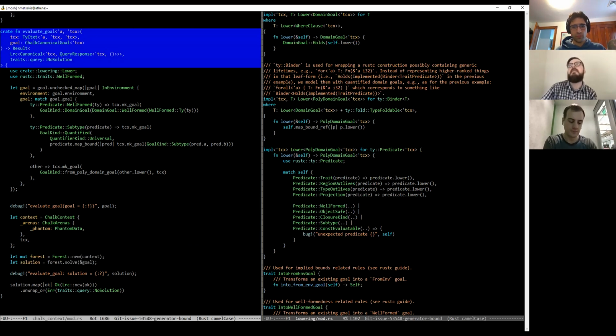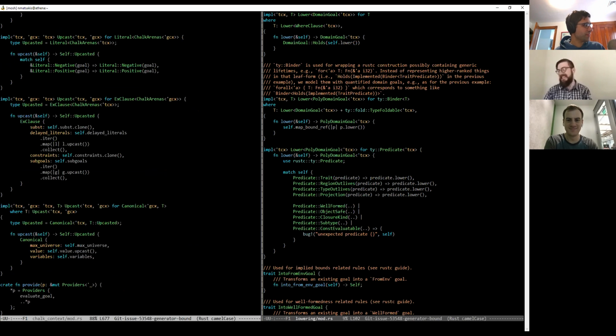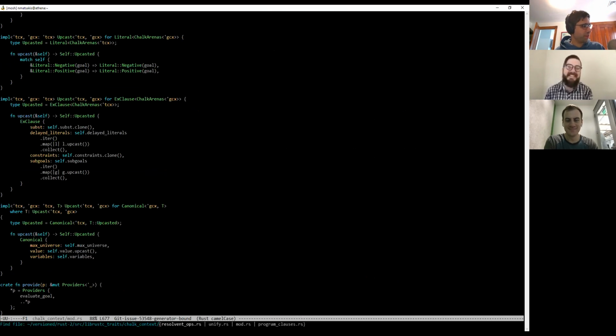Right. And in other words, once you're off to the chalk engine, you're not using the rustc query system. There's no re-entrancy in that sense. That's right. You never come back out. It has its own. Well, you do, but not to this query. Okay. Which is what we're going to talk about right now.